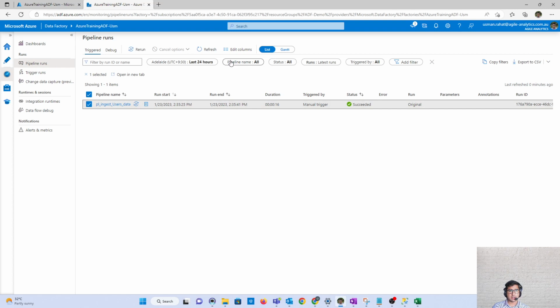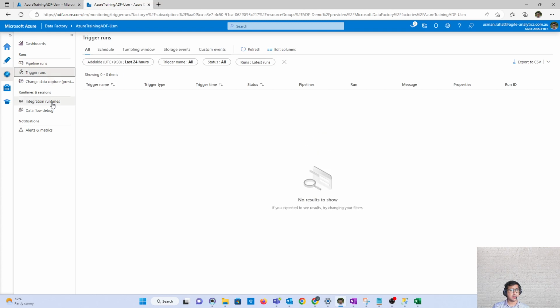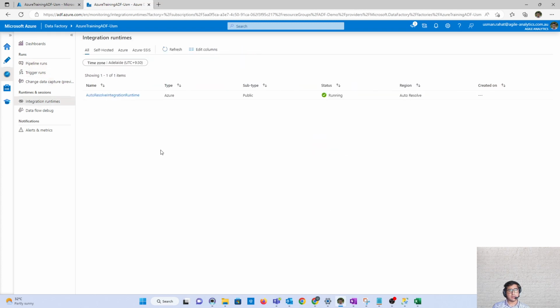Monitor is where, that's from my last time, so I don't know if I can delete that, but anyway, that's my last run. Pipeline runs would be your logs of how successful or unsuccessful your pipeline ran. Same for the triggers. Integration runtime, in our demo we don't need to worry too much about it; generally the auto resolve one is given to you by default.